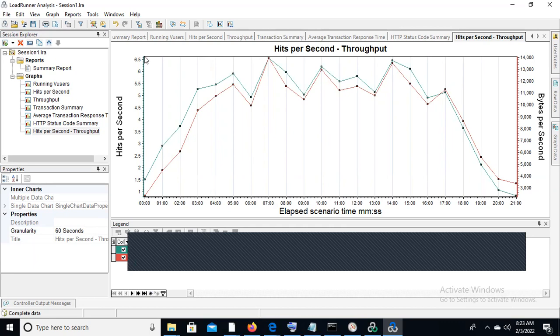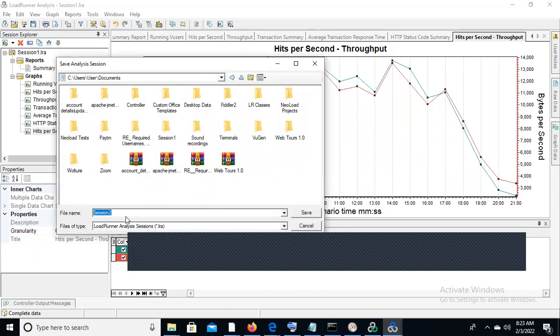Okay, everyone understand? So like that, this is the granularity, and after that we have not explained each and every option, right? So here, this is for open existing analysis, means if it already exists and you need to open it, you can click on that and open the already existing analysis file. This is the save current analysis. Means whatever the current analysis is, if you need to save it, you can give the name of the test.